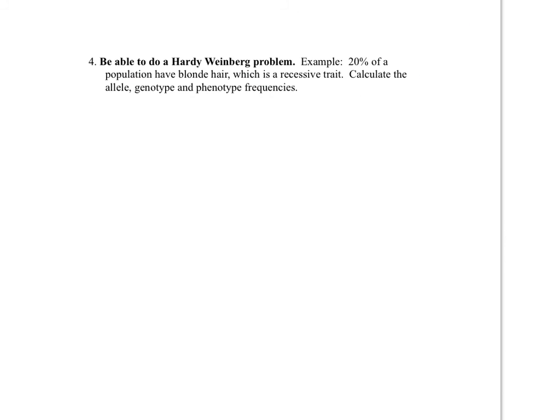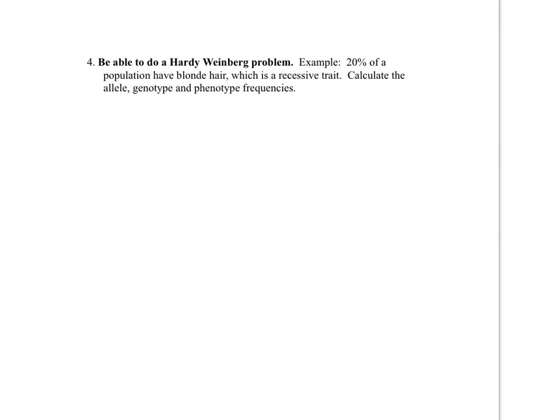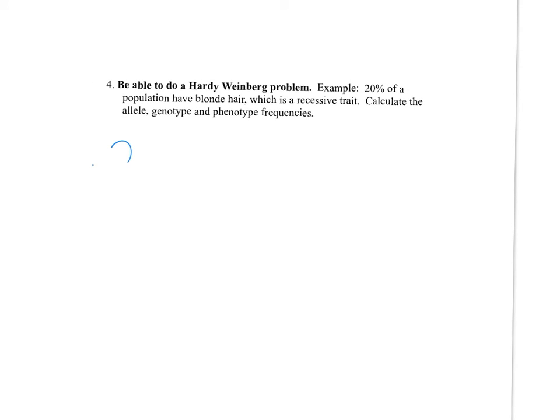All right, so lastly is our Hardy-Weinberg problem. And so let's go through this. It says 20% of a population has blonde hair. Okay, so for Hardy-Weinberg, that tells you that 20% is blonde hair. And so that's a person that has blonde hair. So 20% is represented by 0.20. And so obviously if that's a person, that's not an allele, so that equals q squared.